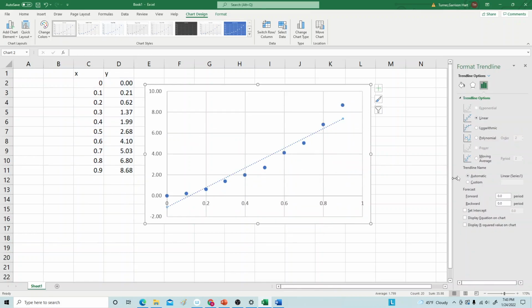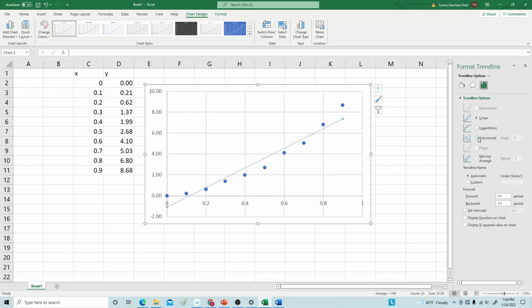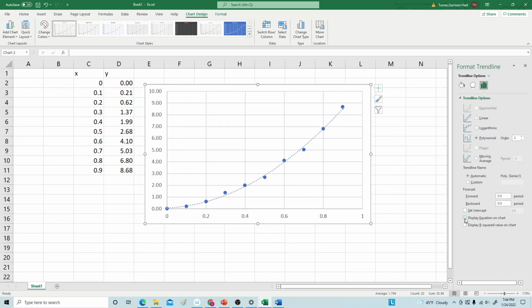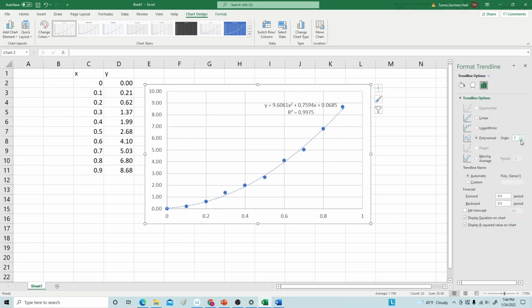So with that being the case, the polynomial is definitely a better fit than the linear, right? Now, of course, you can choose higher order terms and always get better fits, but at some point, unless you have a good physical reason to do so, it's rather pointless and cumbersome.